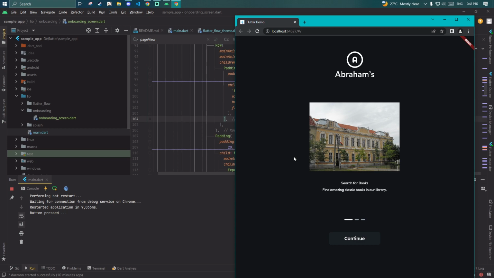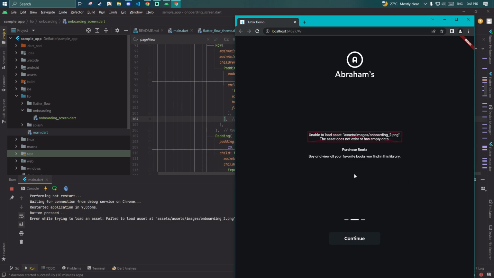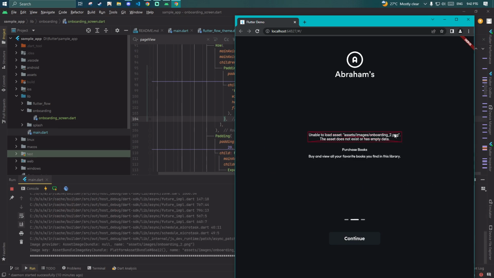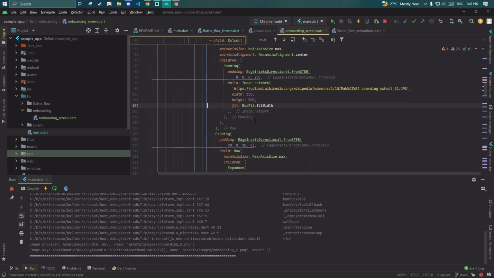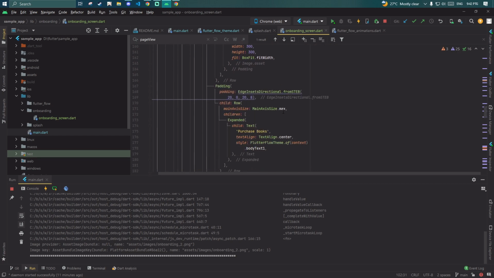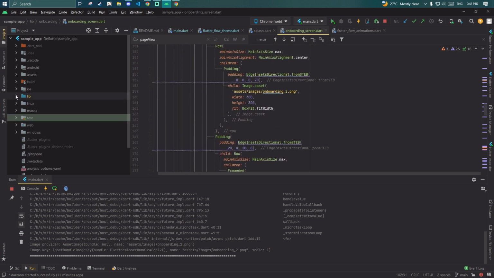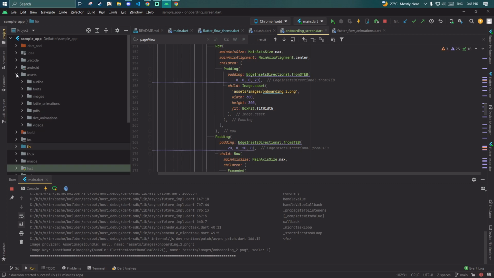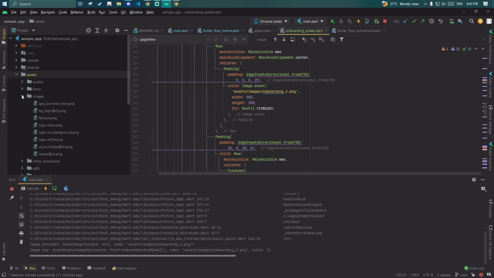So right now you cannot click or do anything here because we didn't add the function yet. So same go for the image URL. You need to replace later on the code at here. If you want to use the asset, it's okay. You notice here asset for the image.